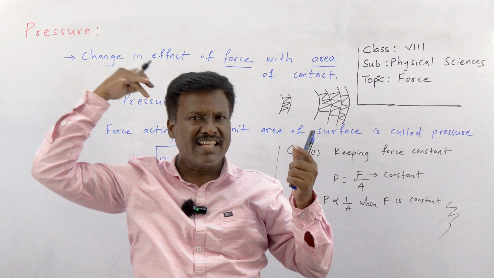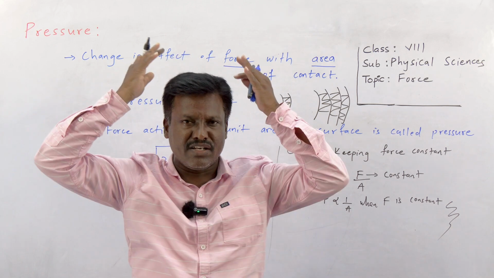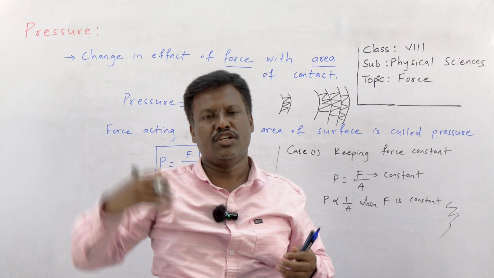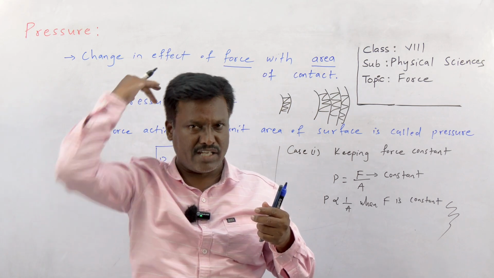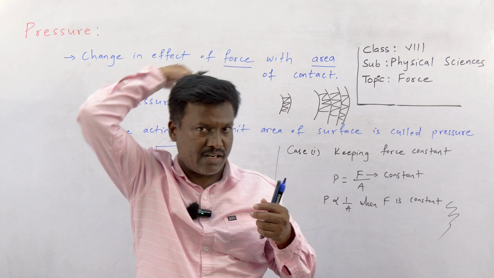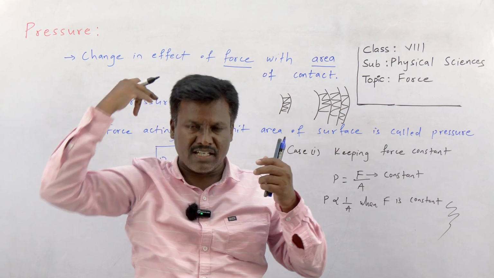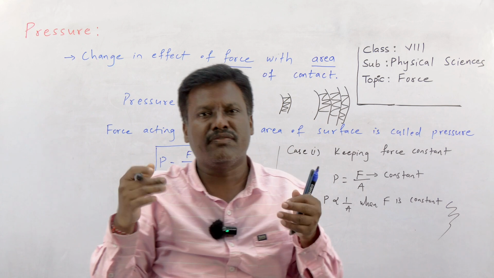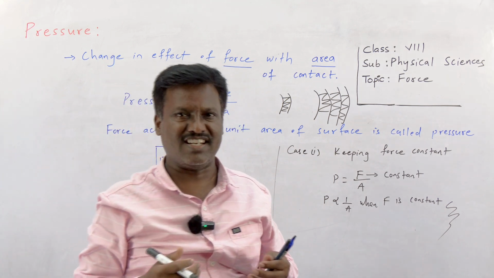Because when the area of the towel increases, there doesn't feel much pressure on the head. When area increases, pressure decreases. So without that towel, when they tie the towel around the head, if they remove that towel and carry the same luggage, the area decreases, then what happens? They feel more pressure on the head. I hope you understand this concept.